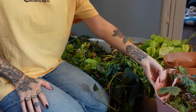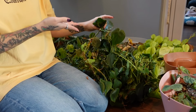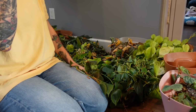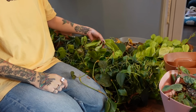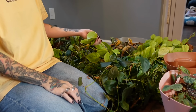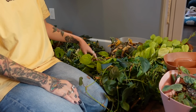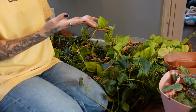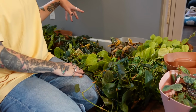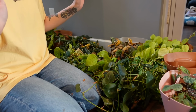And it's not that I don't like any of these plants that I'm getting rid of, like heartleaf philodendron, she's an icon. I love her. I think that our journey is just coming to an end. Same with the lemon lime. This is literally one of my favorite philodendrons of all time, and I think that I will repurchase this and put it in a different part of my house because it's one of my favorite trailing plants, especially when it comes to foliage plants. I love it. So yeah, it's not that I don't like these plants, I really do. It's just the end of our time.